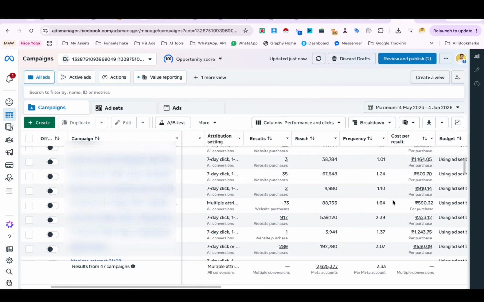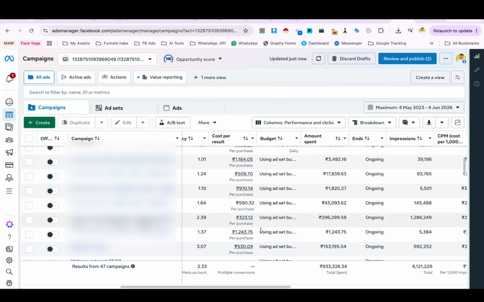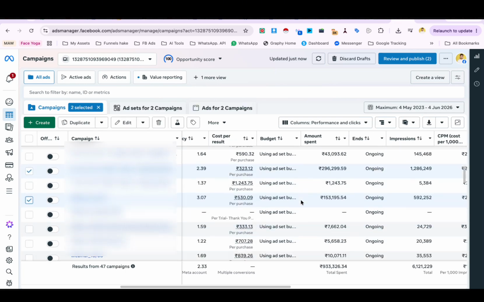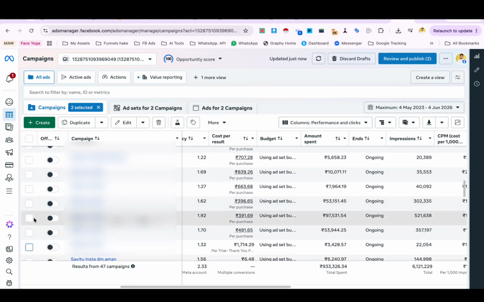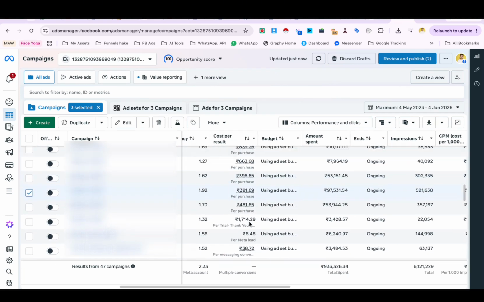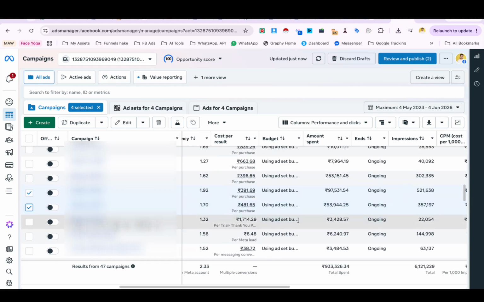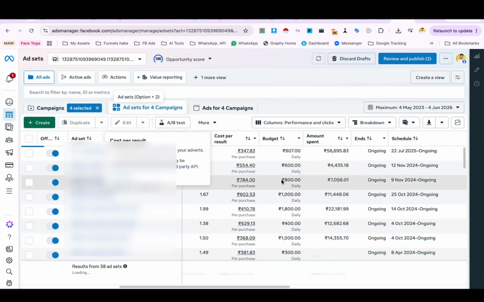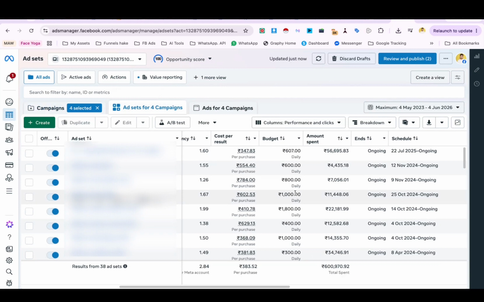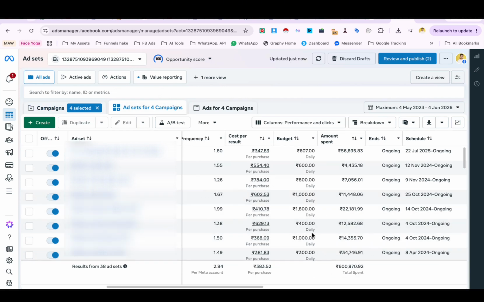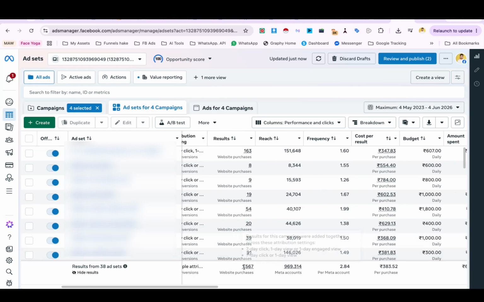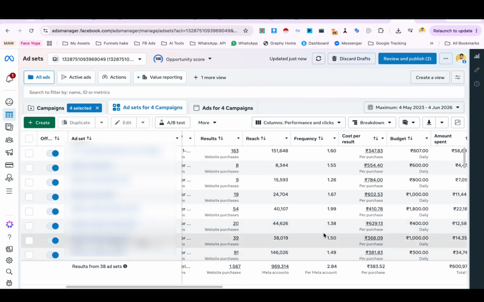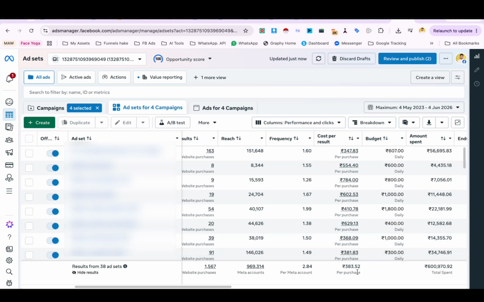But if you see the overall results of this particular campaign, let me mark this 1, 2. And another is 97.3. Let's calculate 4, and let's come to the ad set level. So if you see the total ad spend is around 6 lakh rupees. In total for 6 lakh we are getting 1567 registrations. Cost per registration is 383.